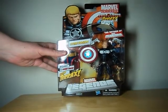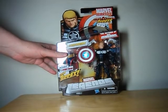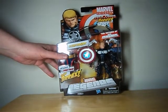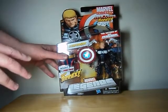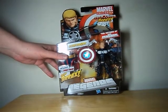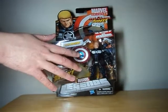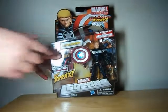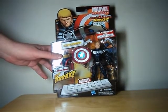Now, I was going to hold off opening this one, but I'm just sick of trying to find a different version. First off, there is a variant, one with the clear-through ionic shield, which I guess was projected out of a wristwatch or something. Originally, my local stores had that version, but I figured I'd much rather have the solid shield. Then, of course, later on, my opinion reversed, so I wanted the ionic. Still doesn't come in, and beyond that, this version has some minor errors with it, but all the other ones that I've seen so far at retail have had various paint defects on the chest, so, you know what, screw it, just gonna open this one.